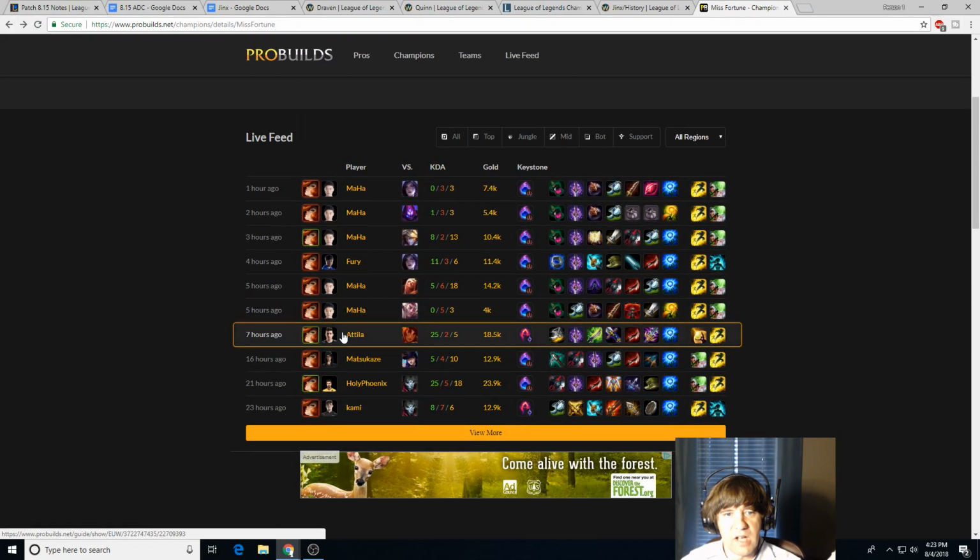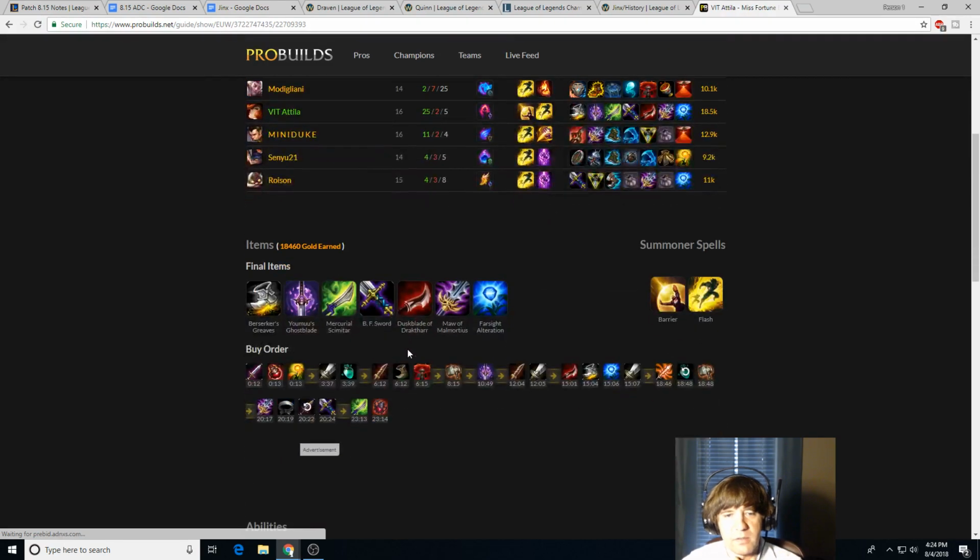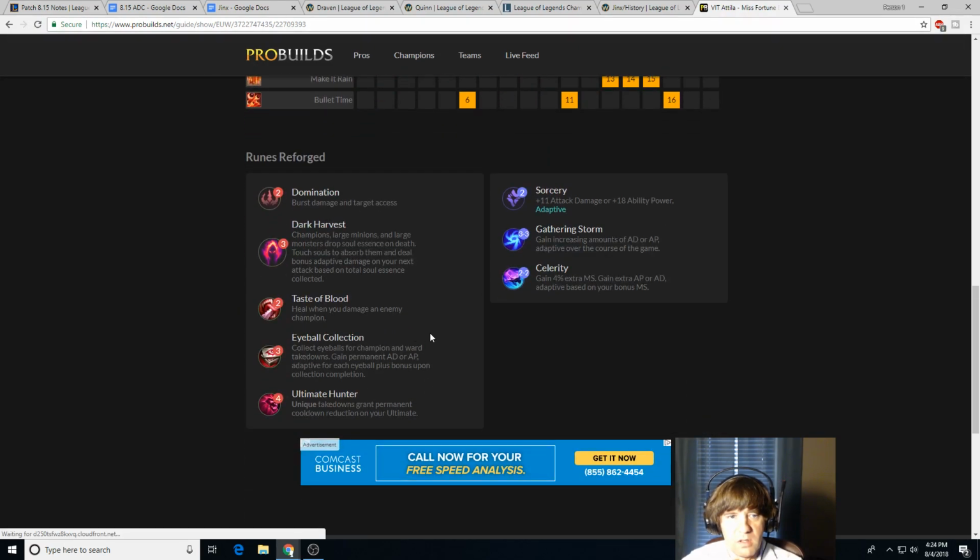I talked about that a lot in the last video with the math. But you just collect so many souls, it just gives you so many more opportunities for really big, meaningful hits. And then later on, it helps you chunk out towers and champs. You also get Taste of Blood for more sustain, and Ultimate Hunter, so that you have your ult up a lot more for fights. And then you can still get things like Celerity and Gathering Storm if you want to.